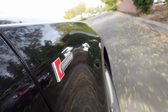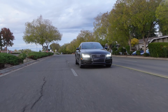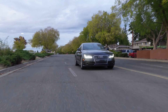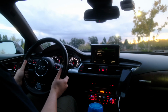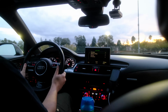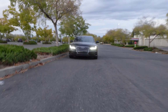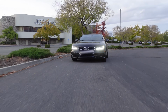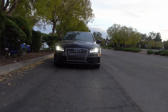The suspension is a little bit on the sporty side. It's still a little bit comfortable, but you can feel more of the road bumps with this setup. The transmission is great. It's the ZF transmission that is used on a lot of cars nowadays. You can manually shift it with the paddle shifter, or you can put it on automatic. Either way, if you put the car in dynamic mode, it's a responsive car, and it's a car that actually inspires confidence. It's a car you want to push harder and harder.